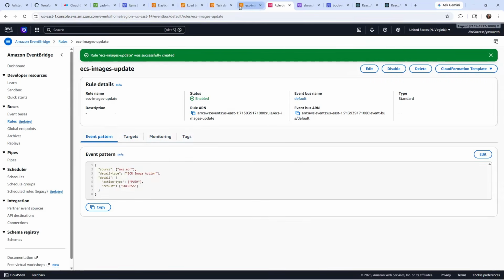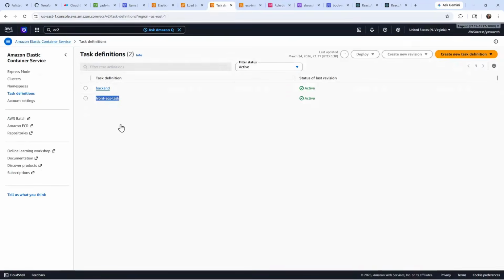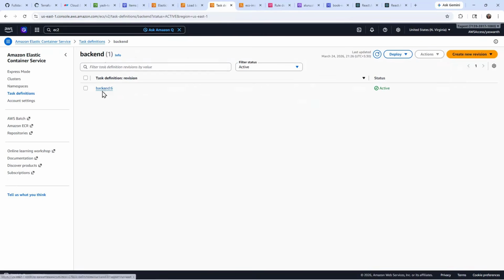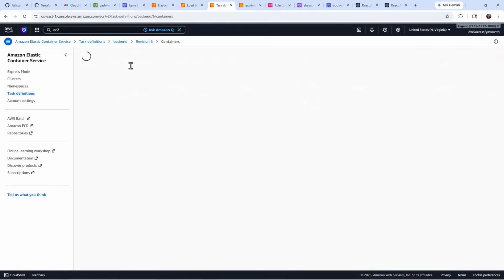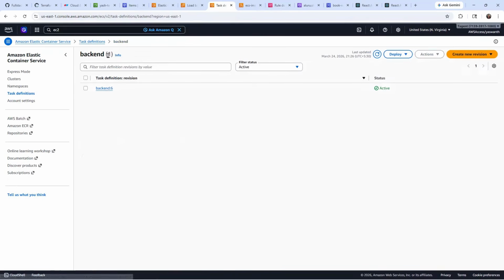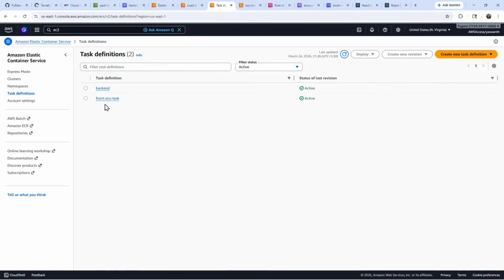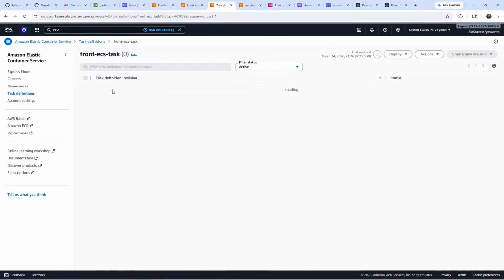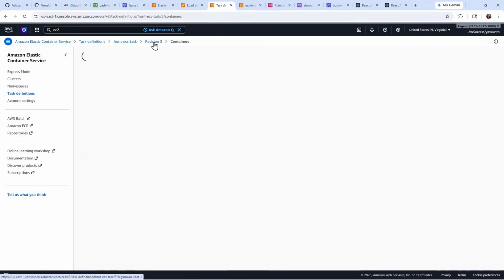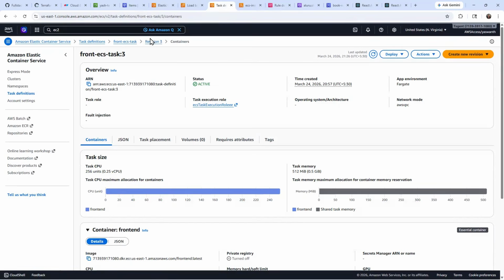Everything is done. Now go to the task. See, currently in the task, only task 6 is there. Just remember this name. And meanwhile, check the ECS task, 3 is there. Just remember these two names. Also go to the cluster, the AWS ECR cluster, and choose the backend ECS task. It's healthy currently.